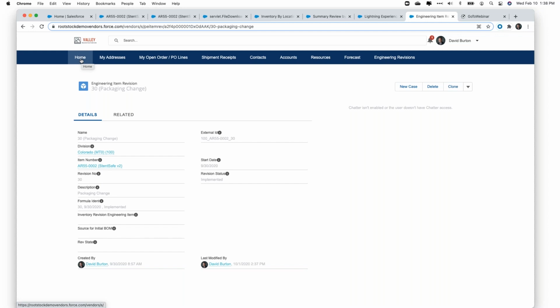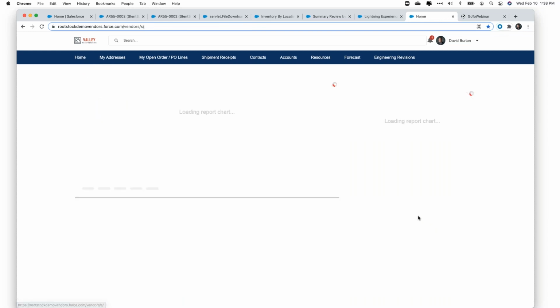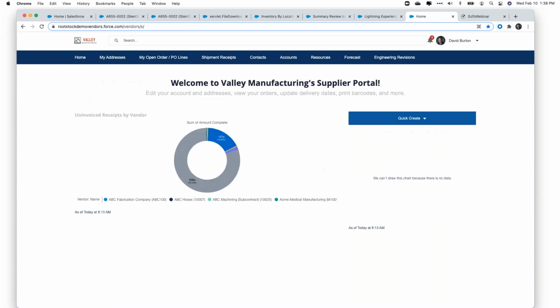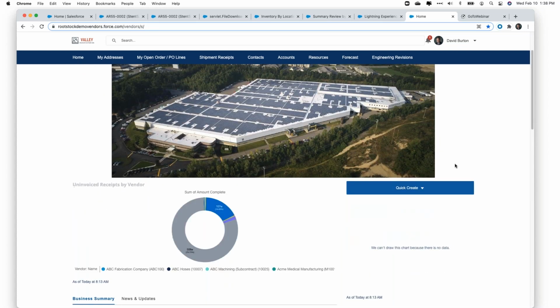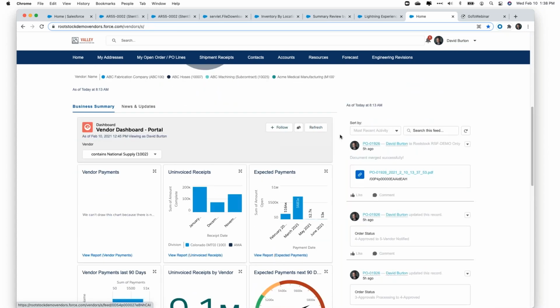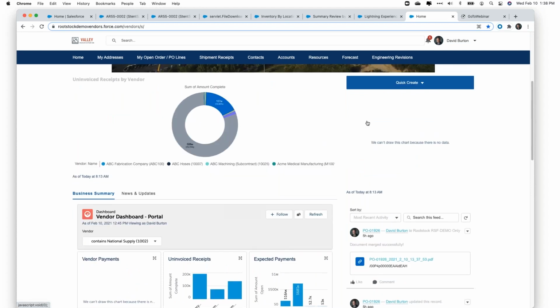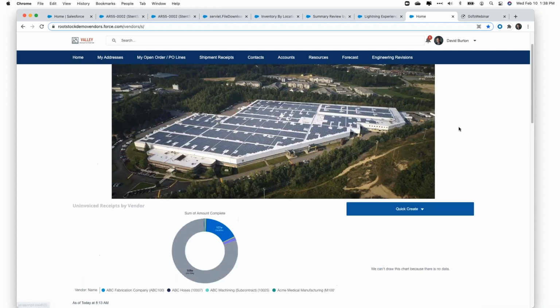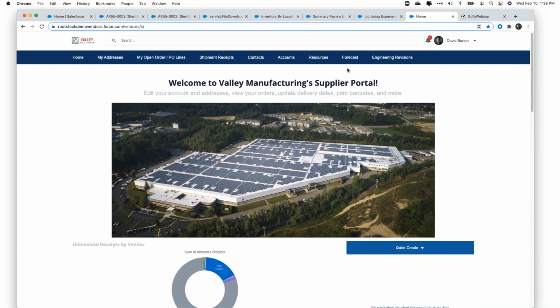And then three is the whole concept here of the supplier community or the contract manufacturer community, where you can share that information real time, not replicated information from the ERP system, but real time from the ERP system out with your manufacturers based on what you need them to see to be able to support you.